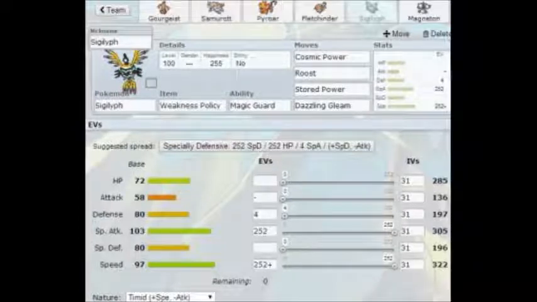Bootius Cakeus, the awesome man that he is, came up with an interesting Claydol set. It was Recycle Weakness Policy with Cosmic Power. And he was like, if you can set it up quick enough, then you can't die. And I was like, it sounds quite cool, but Claydol doesn't get any recovery. And, as he said, if you set it up quick enough, then you're fine. But it's sort of like in a race, I don't think it would work especially well.